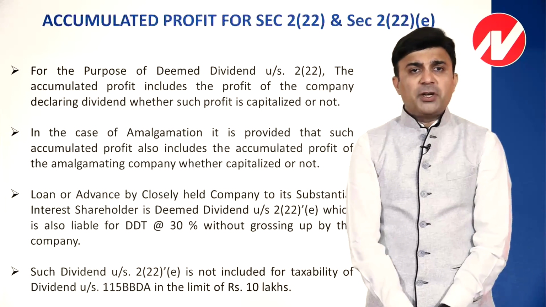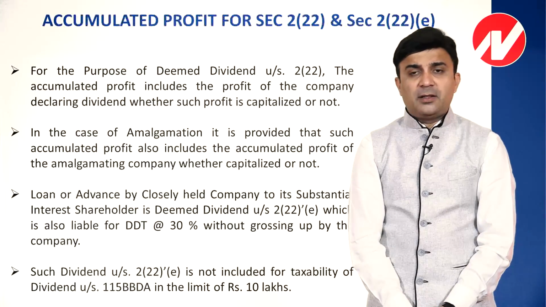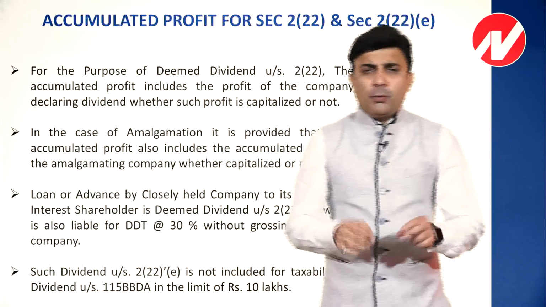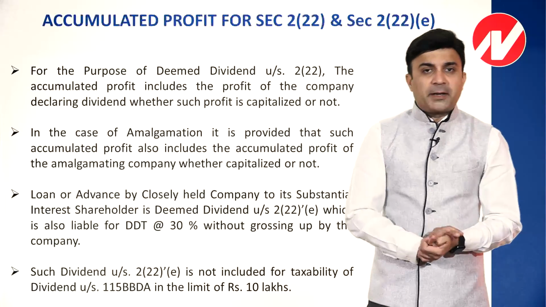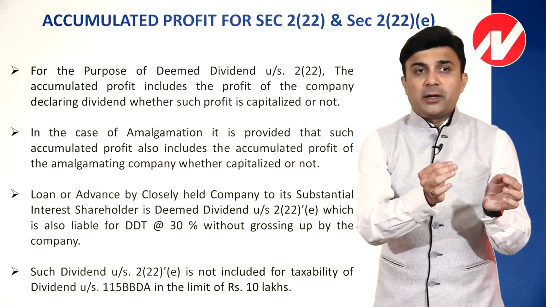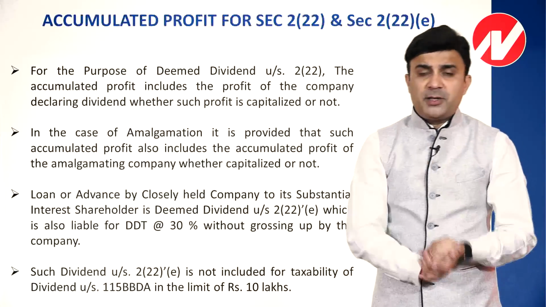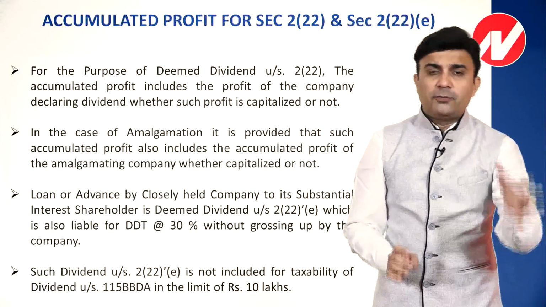But as far as the second one is concerned, it affects in practicality like anything, and that is talking about the loan and advances. One of the most controversial areas, friends, as far as the practicality is concerned, is the closely held company giving loan to the shareholder having substantial interest. Substantial interest here means 10% or more voting power on the date of the loan.